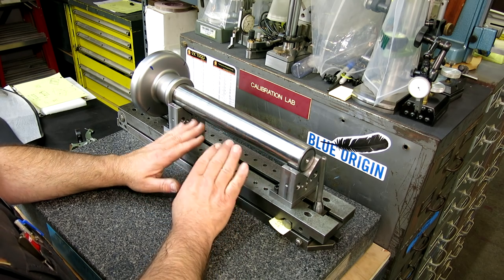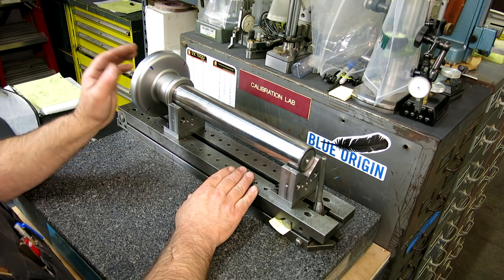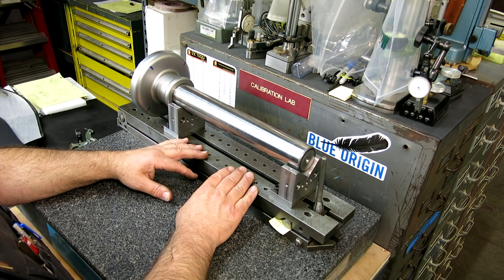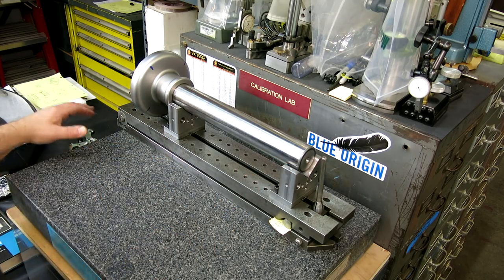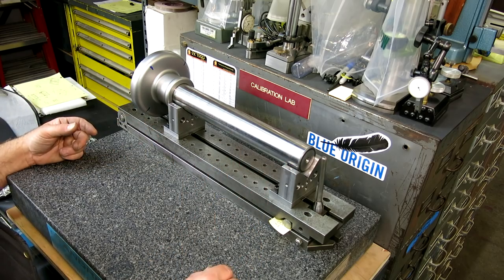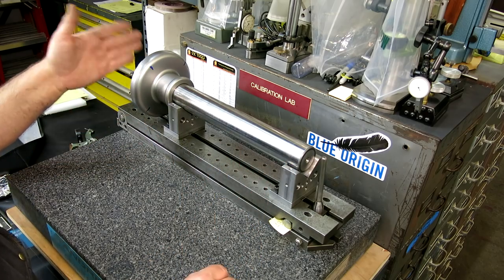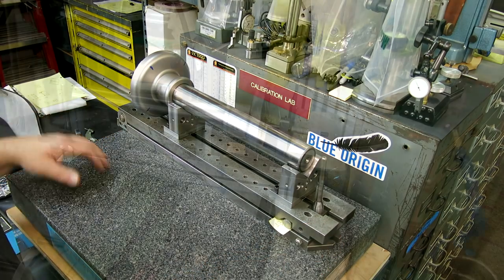All right, so I got some surface grinder setup to do over there, which will be kind of cool. You guys will like the setup. It's pretty unconventional. Let's just call it that. But it'll be fun because I'm using a small surface grinder to grind a pretty big part and do some kind of interesting stuff.